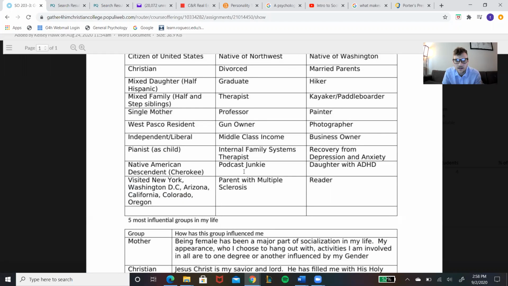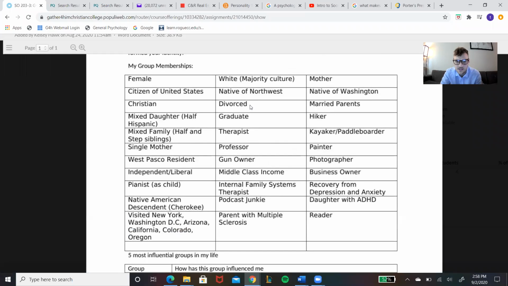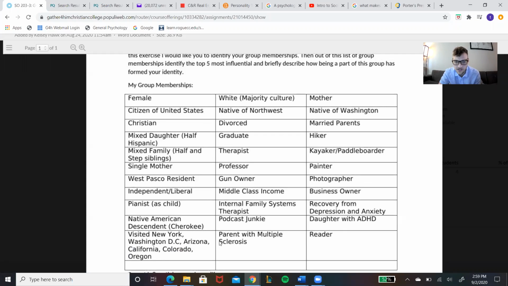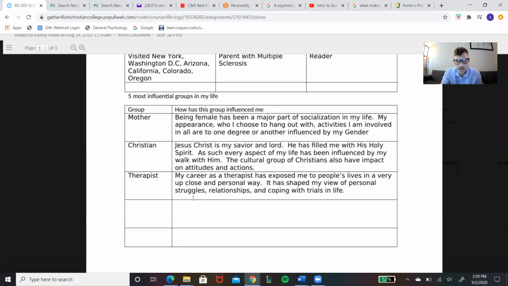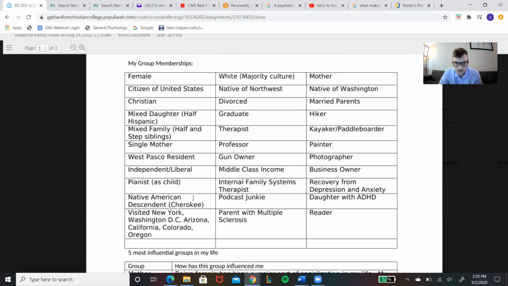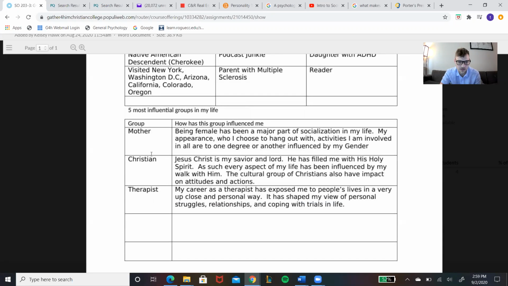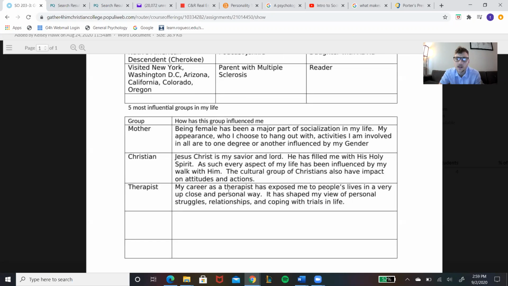A teacher had, and she said divorced. You don't have to get too in depth if you don't want, but if you guys want to share whatever, don't feel like you have to share anything too personal, but if you do, hey, I'm all for knowing you guys a little better anyway. So at the bottom, you're going to do what most influences you from up here. And so if I did it, I'd probably do a Christian, my job, which is a recruiter, master's student, married, I'd probably do married, something like that. And then you just give a little 2 or 3 sentences about how it's influenced you. So there you go.